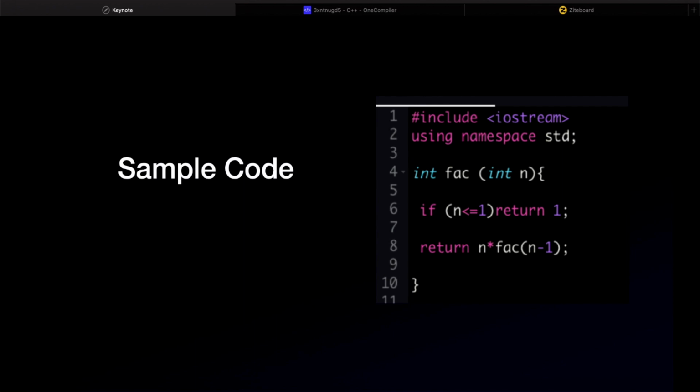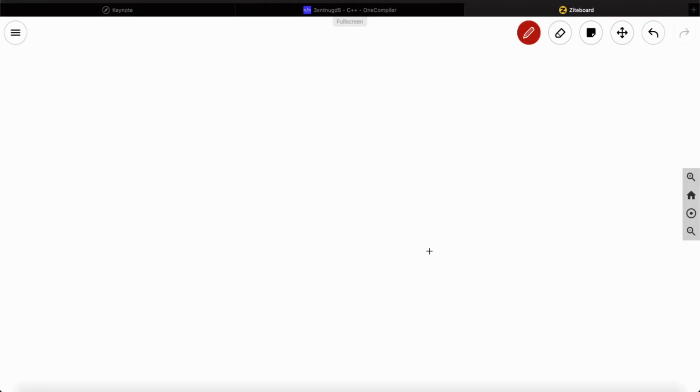So what does that mean? If you've paid attention in your math classes, you know that the factorial of any number n, f of n, is equal to n multiplied by factorial of n minus 1, right? So what do I mean by this?